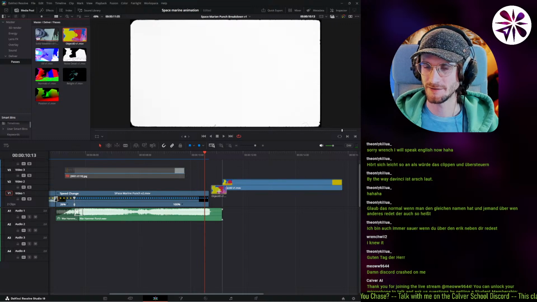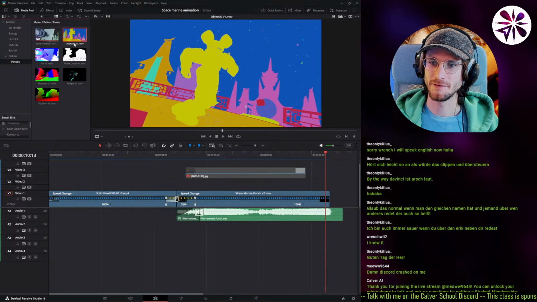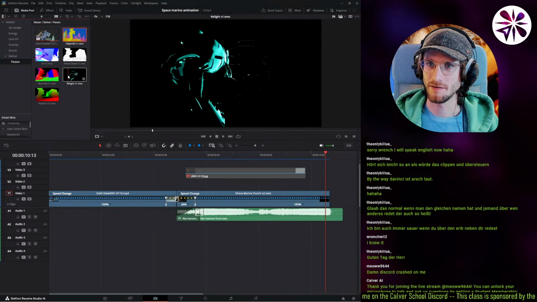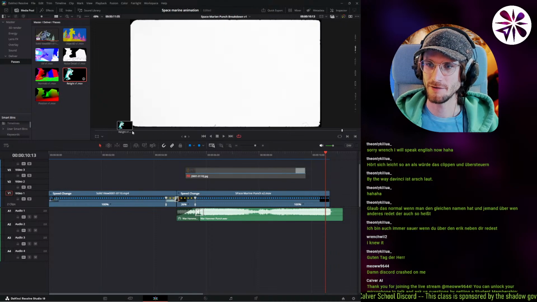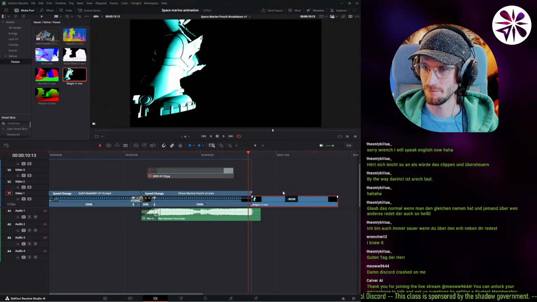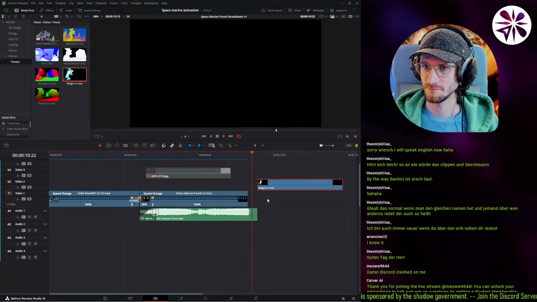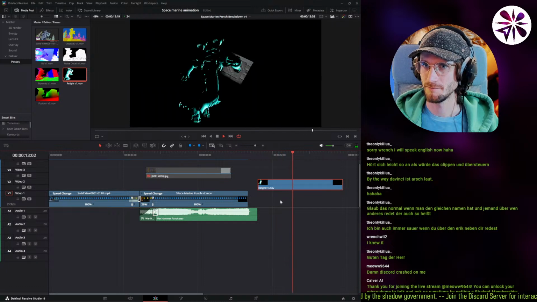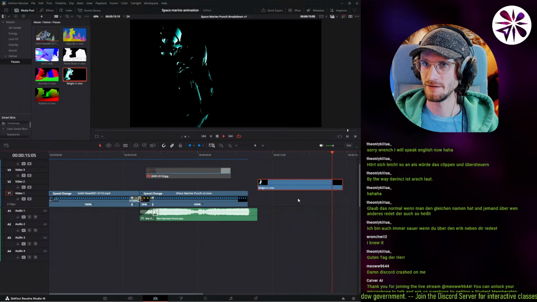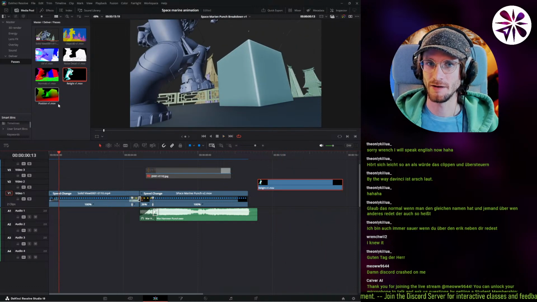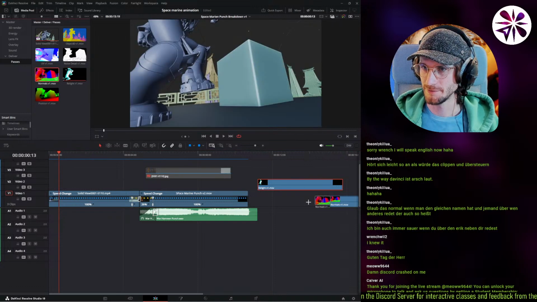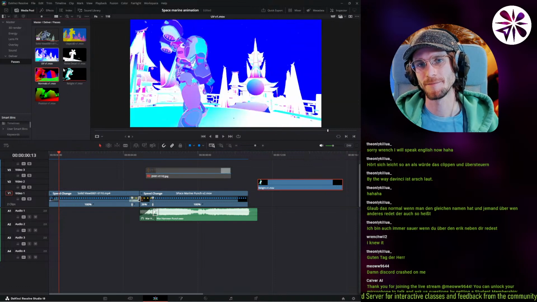So let's just start. Some of these we don't need that much. I think the lighting pass is interesting to watch because it's pretty unique. The relighting and post. Then we have the normals.